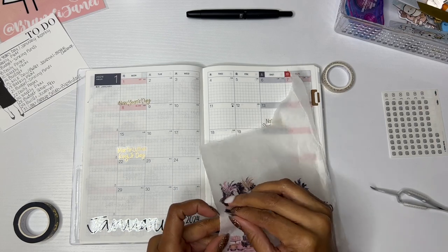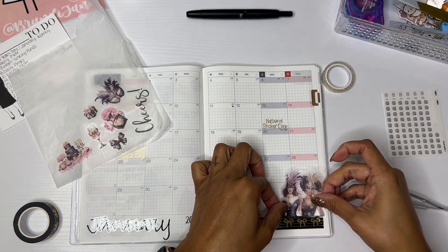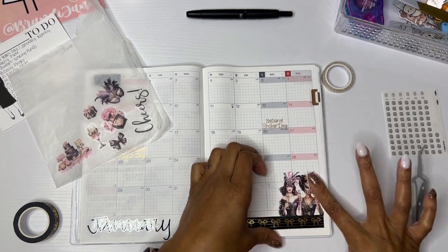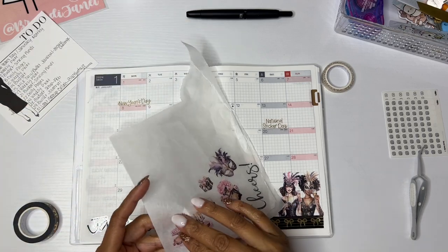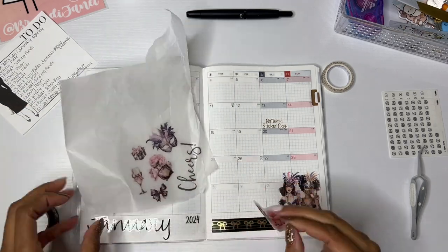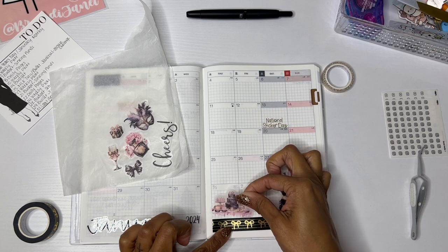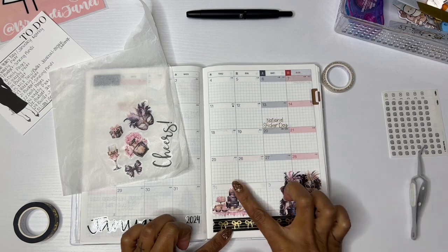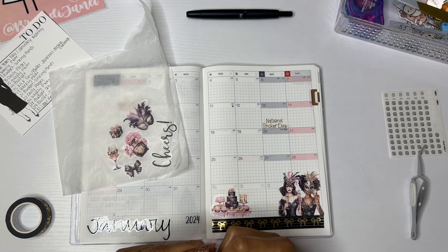All right, and then I want this sticker here. And I actually pulled these stickers out last night, so they should be even less sticky than normal. I love that. And we will put this sticker here. Because those are non-existent dates. You know what? Let's just use this one to cover that up.